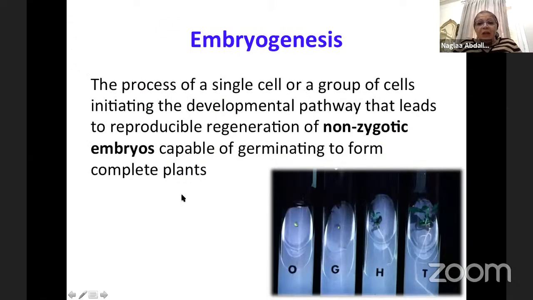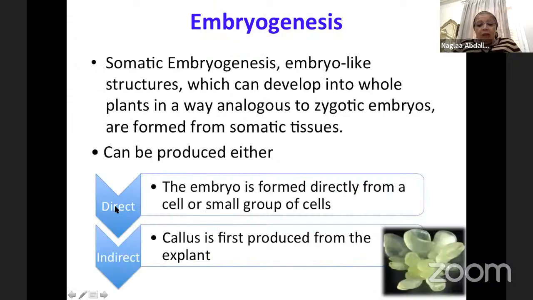What is the difference between direct and indirect? For regeneration, it doesn't matter, but for developing a modified plant, it's better to have direct organogenesis to avoid a chimeric plant. The other type is embryogenesis. Embryogenesis means that we will have a non-zygotic embryo. We can have any type of cells or group of cells that can form an embryo, but not from the zygote. Also in embryogenesis, we can have direct and indirect embryogenesis. Indirect, of course, will go through the callus.